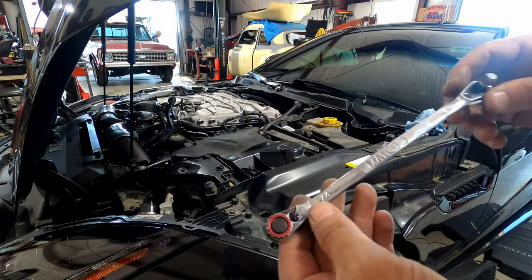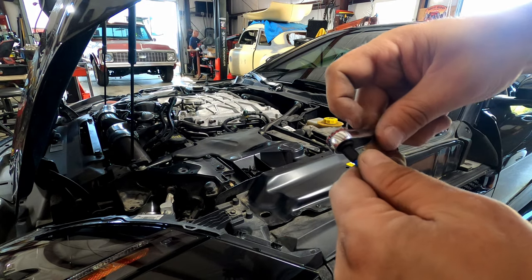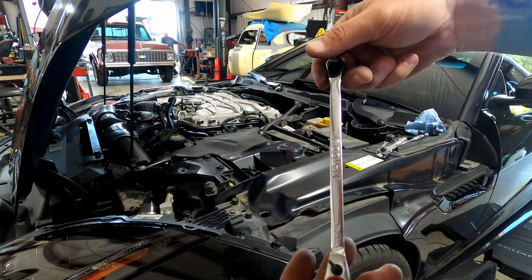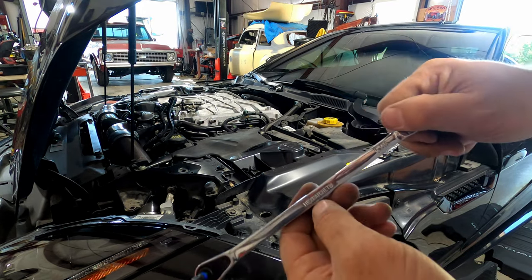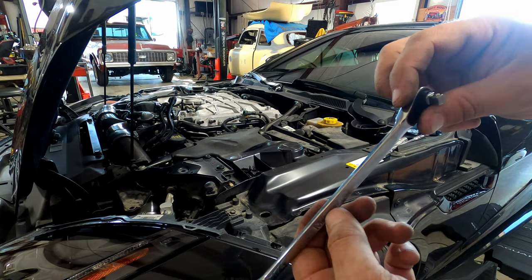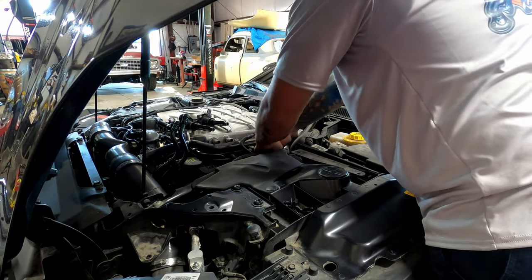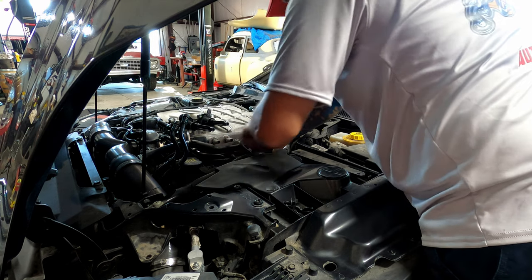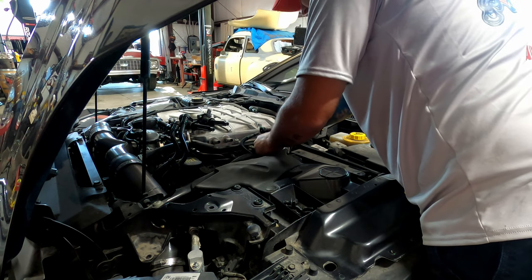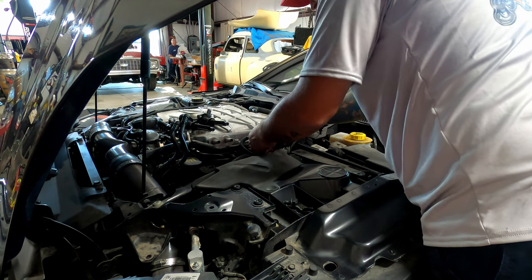All right, you guys, this is actually a perfect tool for this job. It's got a slight bend, it's magnetic, it holds, and it gets right down to those bolts. Not sure, hex ratchet 8, I guess, is the part number from Matco. With the 4 bolts out, you're going to pop your coils out. Just gently articulate them so you can get them out.